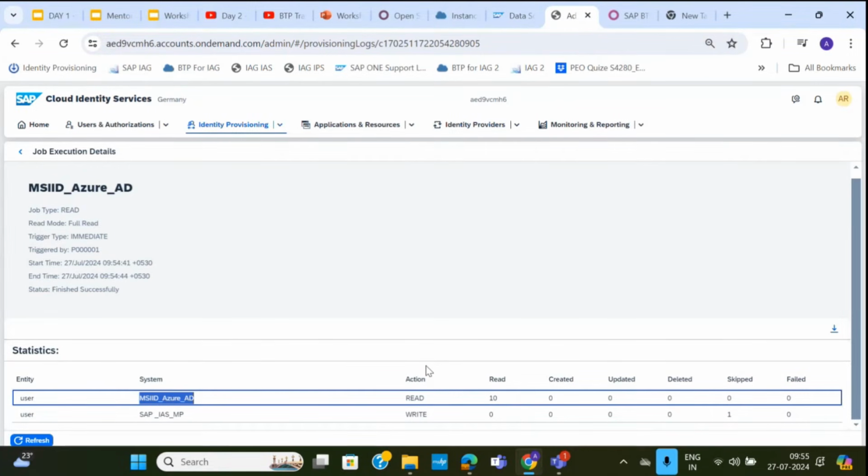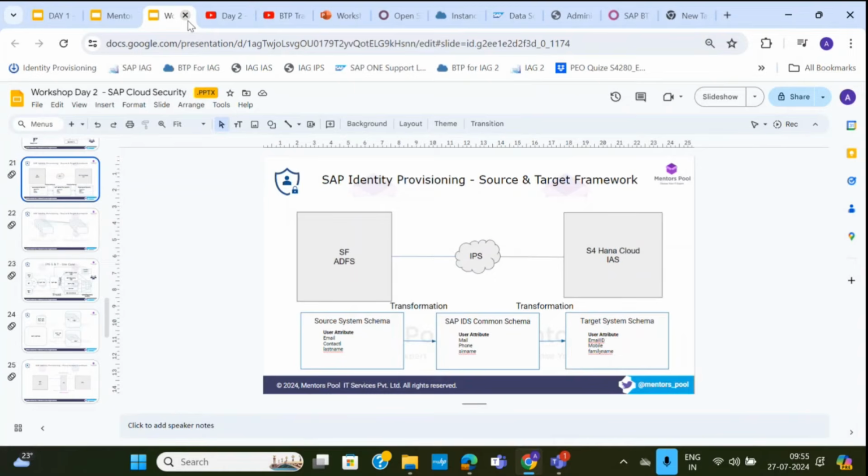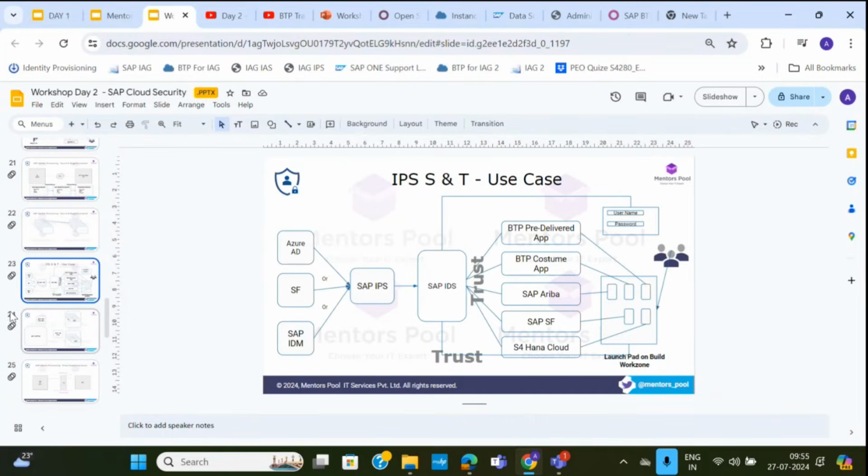So when you run this job again, it will not create the users again because they were already created previously. I ran this job manually, so that's why it's successful. There is no problem in the configuration. It read the 10 users but got to know that the users are already there in IAS, so it did not create them, right? That's how you run the job and see the job. I'm not doing it fully here, but I'll do it end to end, every single step, and explain it to you in real time when we do the trainings.